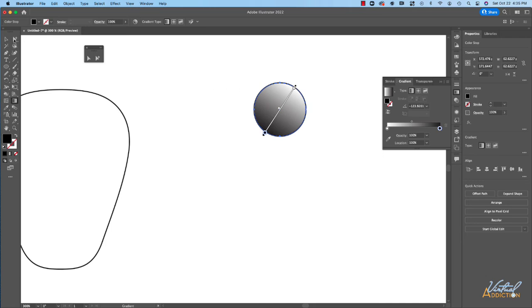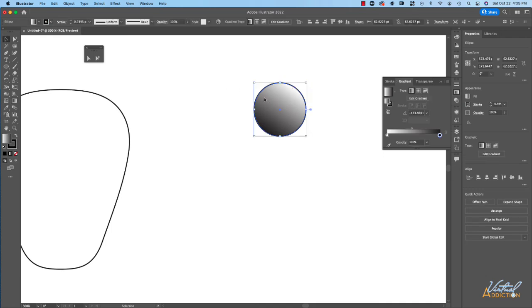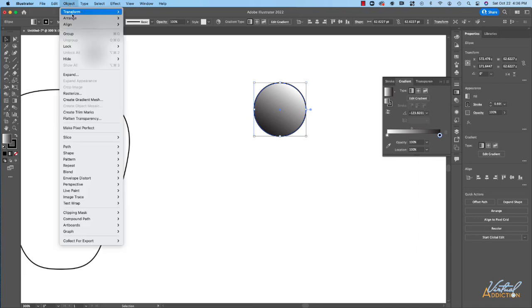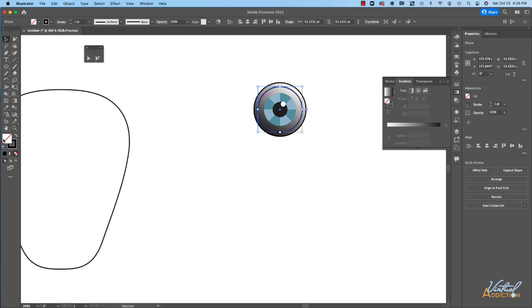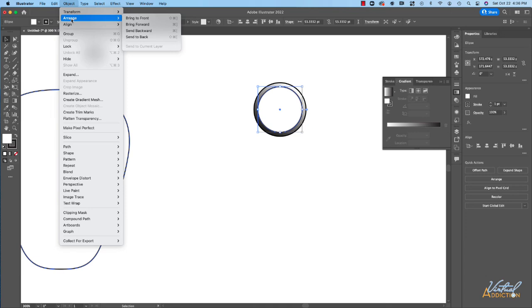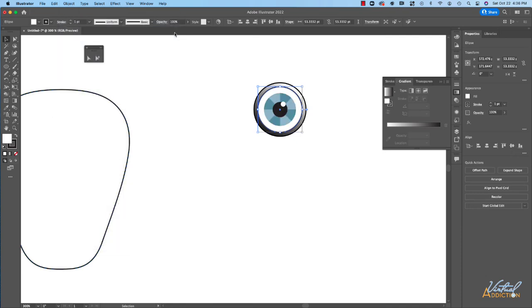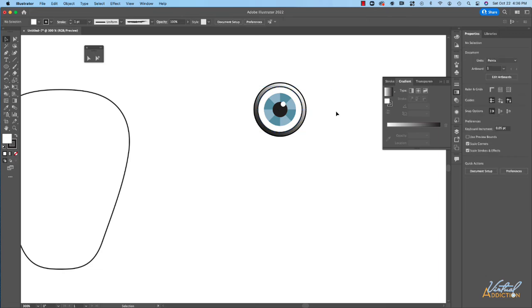Now what we're going to do is we're going to select this shape, and we'll use Object, Arrange, Send to Back. Finally, I'm going to select the second circle, and we'll change the fill color to white, and we'll use Object, Arrange, Send Backward. You can see the keyboard shortcut is Command or Control bracket key. So if you need to do this multiple times, you can hit the keyboard shortcut to get the element in place. Now you can see that I've created an eyeball that has a metal-ish type of outer portion.